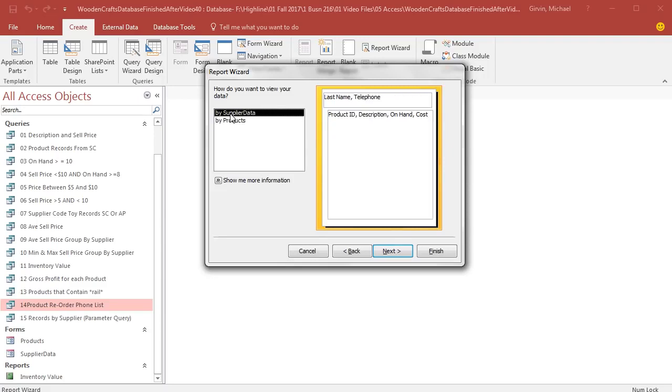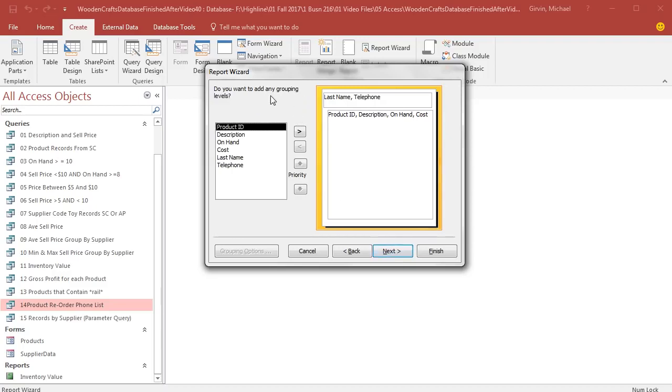So when I select supplier data, that's the one side of a one-to-many relationship. Remember, one supplier each. Last name and telephone number for the one supplier. Because that's the one side, it appears at the top. All of the products on the many side will be listed below. Now, this is a type of grouping, but this is occurring because we have a one-to-many relationship. Supplier is the one side, many is the product side. All right, I'm going to select supplier data and click Next.